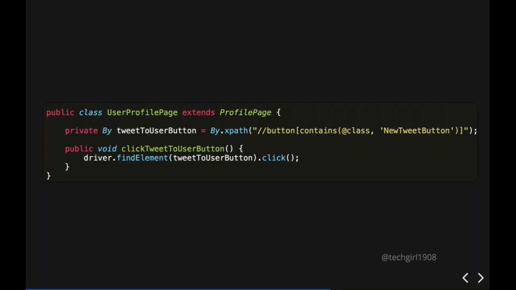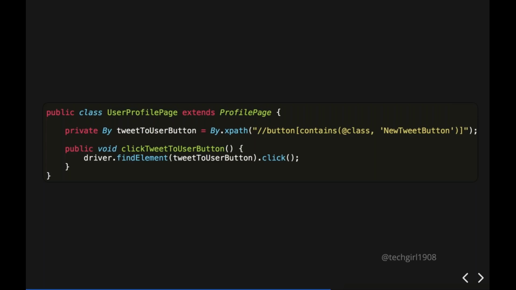I don't really see a use case off the top of my head where you would take a single by and put it in its own class, and definitely no inheritance involved with that. I have seen some shops that'll put all of their bys in one class and call this their object factory, if you will, or object map, and put everything there.